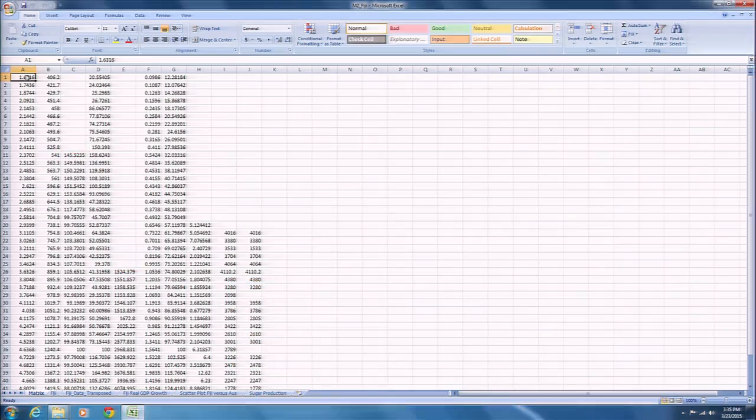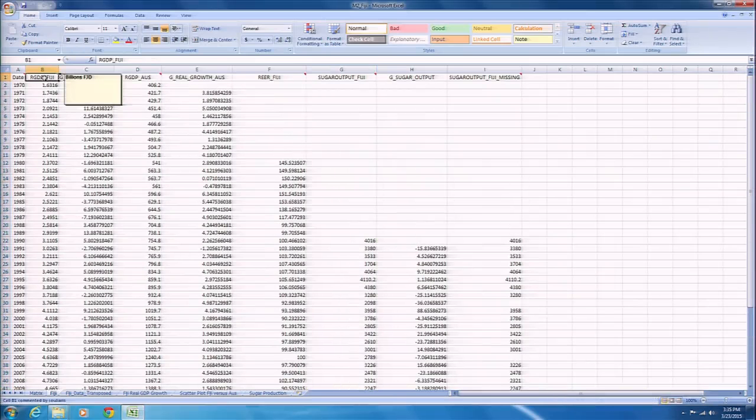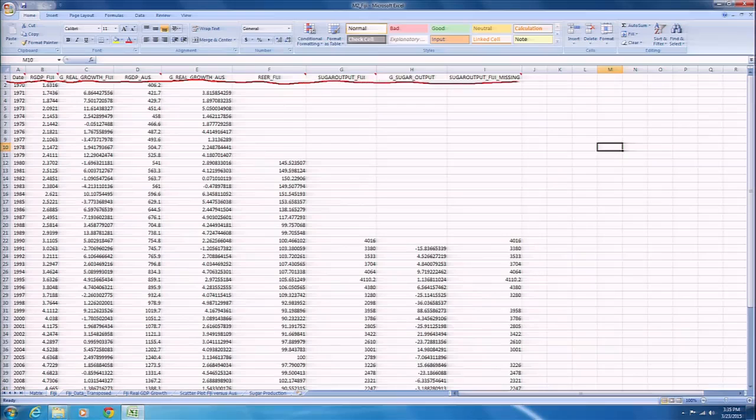All right, so let's try and make some sense of this by clicking on the Fiji tab, or the Fiji worksheet, and now you see a slightly different view of exactly the same data. What I've done, which is important, is that firstly I've introduced an initial row which adds labels to the columns to give you a sense of what each column represents. And working our way down, we've added dates to each of the rows, which tells you that every row in this sheet represents a year. So now you know that each column represents an economic concept.